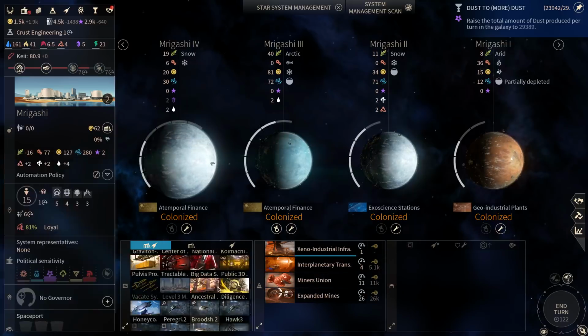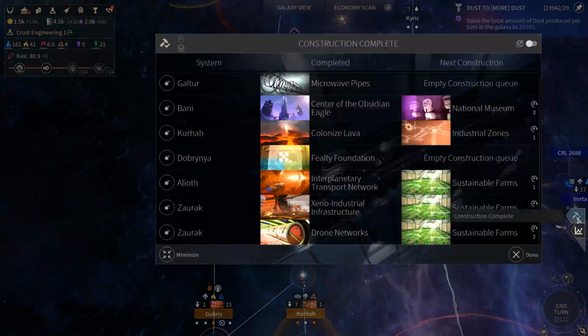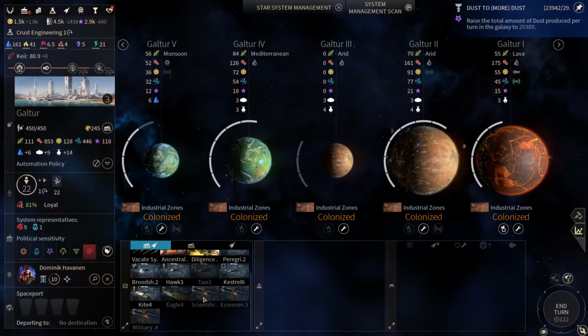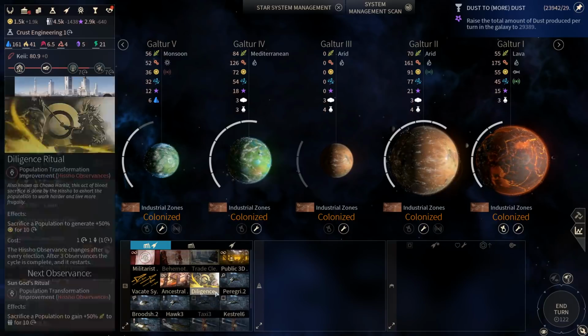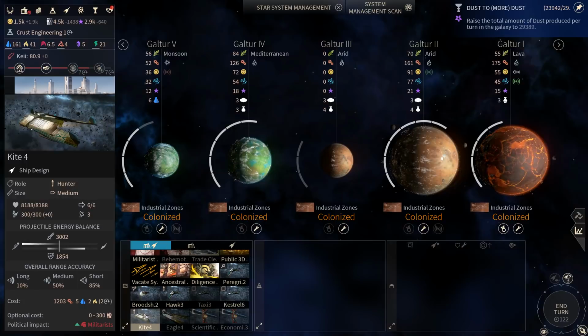Rush that, and then honestly go straight into these. We need lots and lots and lots of resources incoming. That is not at all what I should have clicked. There we go. Alright, so here on Galter, it is still the case that we really don't need anything. We can just build ships. But how many more ships do we need to push this front?